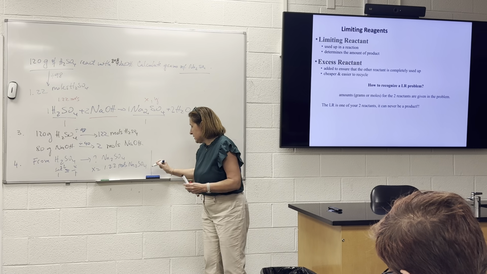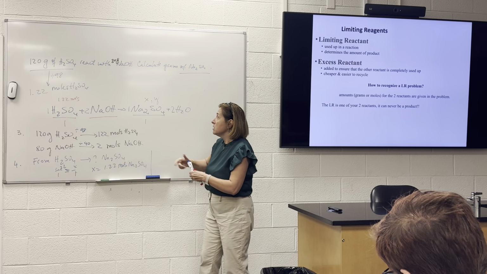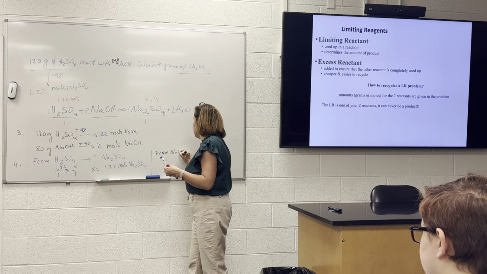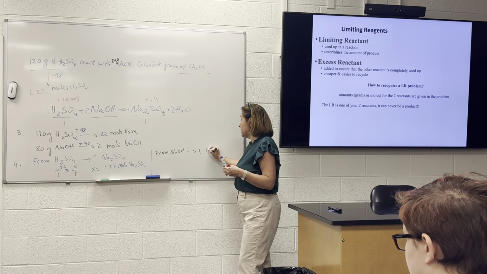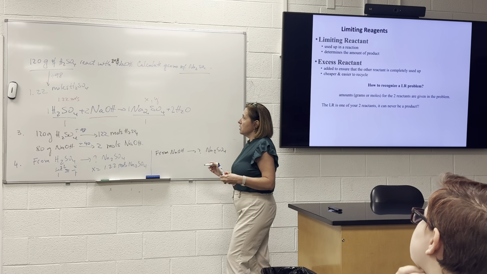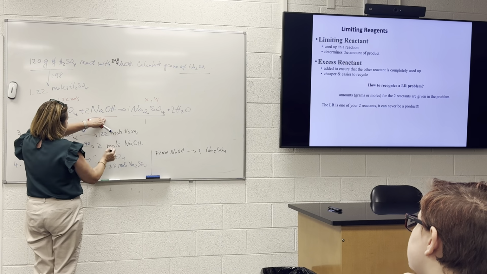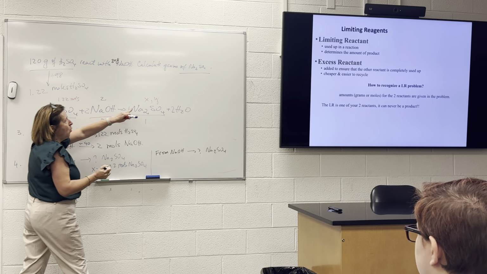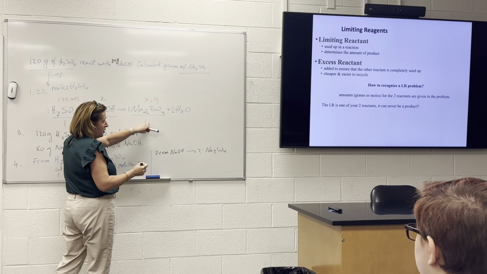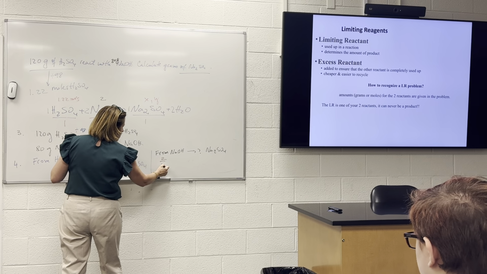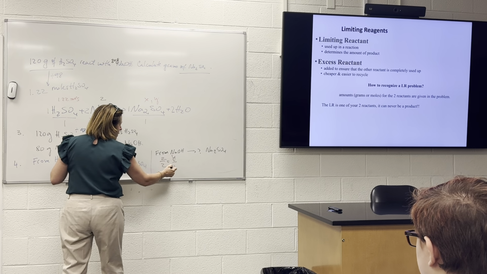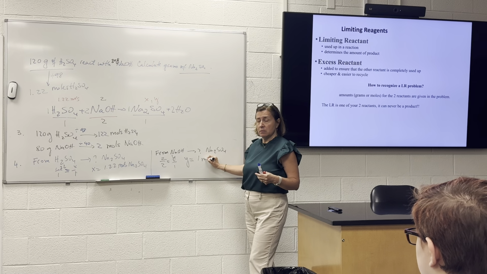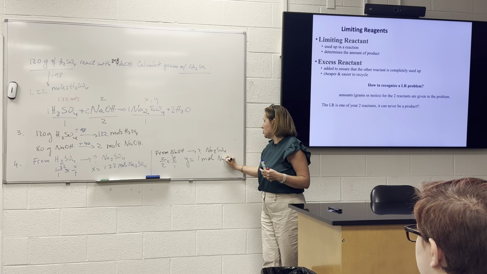And then you're going to do the same calculation based on NaOH. So from NaOH, you're going to see how much of the same sodium sulfate you get. So I'm going to set it up. NaOH, I have 2 moles. 2 the coefficient underneath, y, and 1 the coefficient underneath. So I have 2 over 2 equals y over 1, with y equals 1 mole, right? I'm getting 1 mole of Na2SO4.